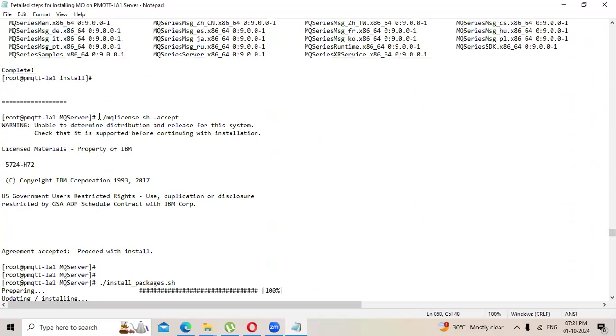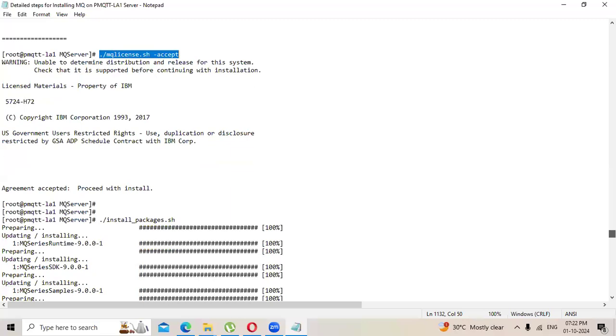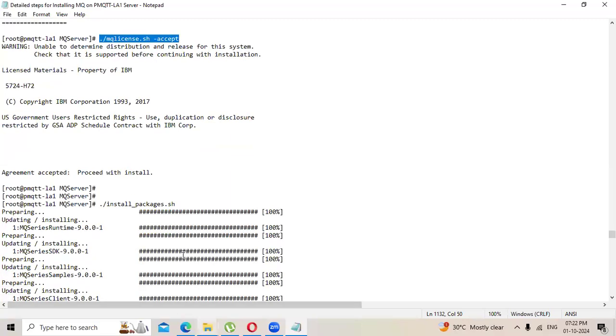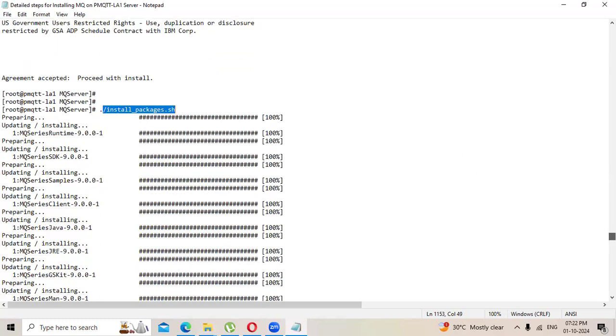Jazakallah kull khair. Initially, as part of the installation, you have to accept the license. Once you are done with that, you install the packages using the install packages script.